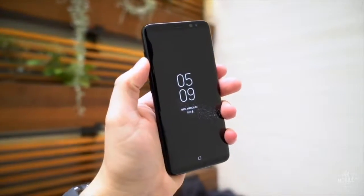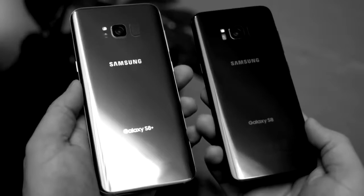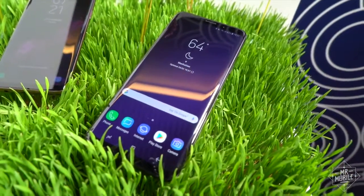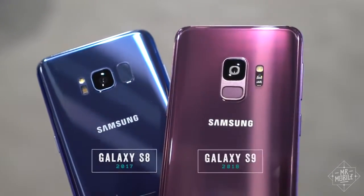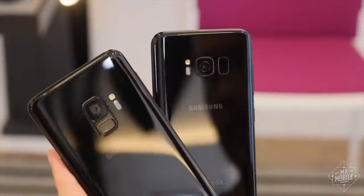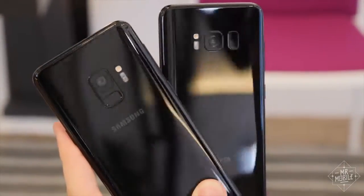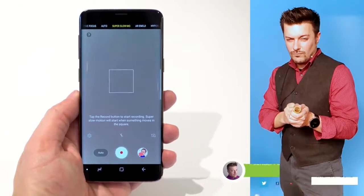This is the Samsung Galaxy S9. Oh wait, no it's not, that's the S8. This is the Galaxy S9. Sorry for the confusion, but you've got to admit it looks an awful lot like last year's, doesn't it? In fact, if you already own the S8, I'll tell you right now that you probably don't need to upgrade. But there is this one feature that really does border on the magical.